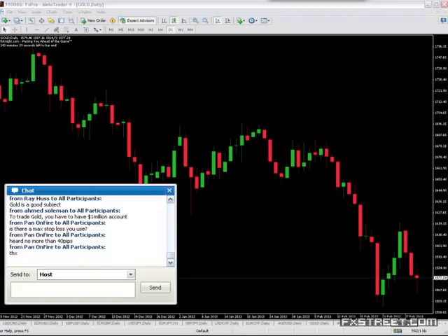And then a little tip there, Pan, once you figure out a good place for your stop, never put your stop right on the line. Stop hunting is real, and if a level is obvious to you, it's probably obvious to somebody else. Okay? So always go a little bit wider beyond the point that you pick.